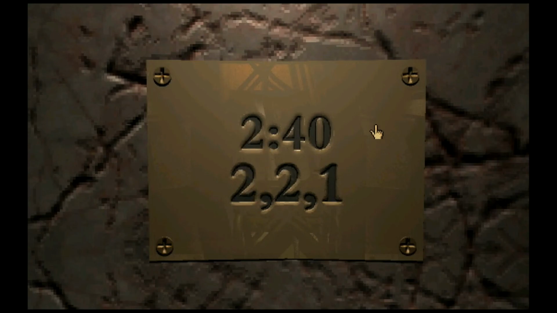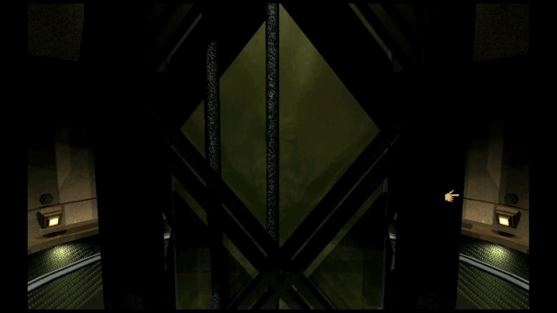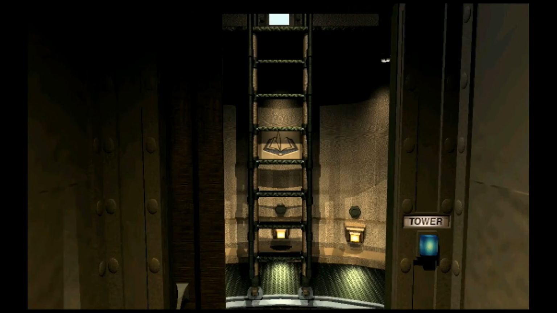Alright. Any ideas what this 240 could be? Time? Oh, it looks like a time. That's how we write time. So, 240 is our time. 221. We'll remember those. So we need them. And then let's go back to our island and say, where do we get the time from? The clock? The clock. So let's go find ourselves a clock.